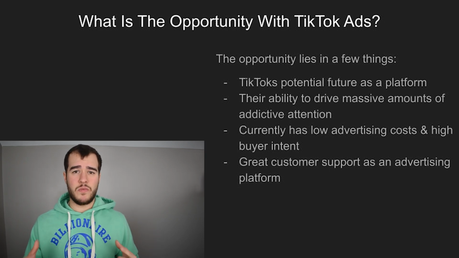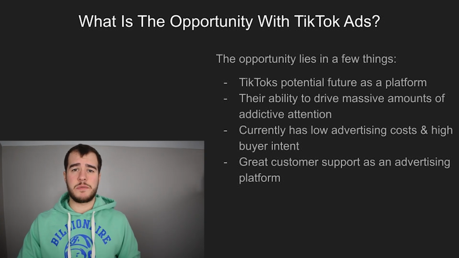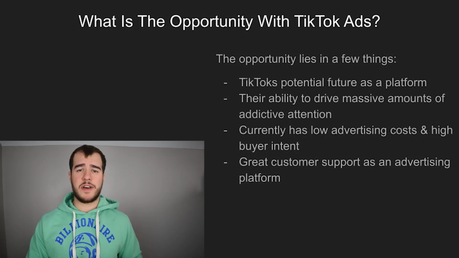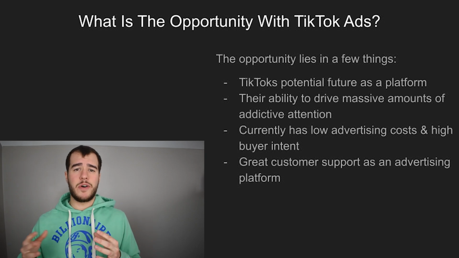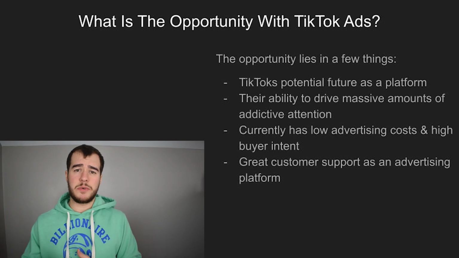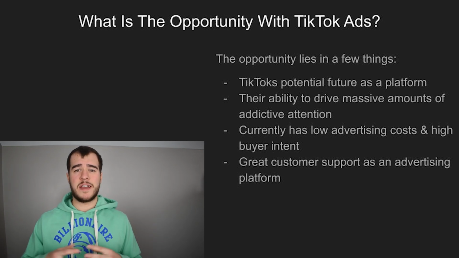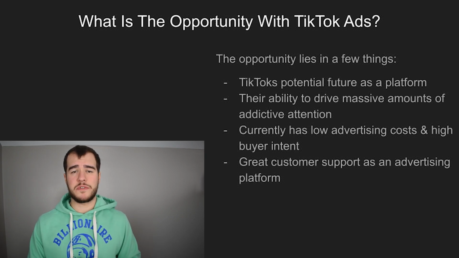I don't know exactly what causes these two things, but if I had to take my best guess, the low advertising cost is a result of TikTok trying to capture market share as an advertisement platform. They're trying to get more advertisers to come over to their platform, as opposed to people advertising with Google and with Facebook. They want people to advertise on TikTok, so I think they're intentionally lowering their costs as a temporary thing just to bring more people to their platform.